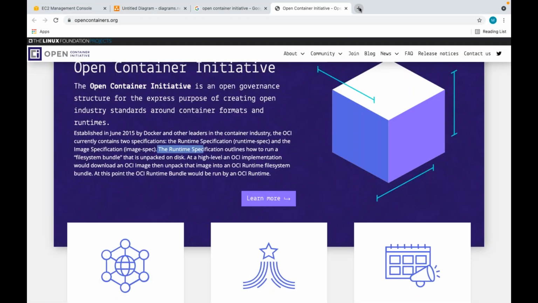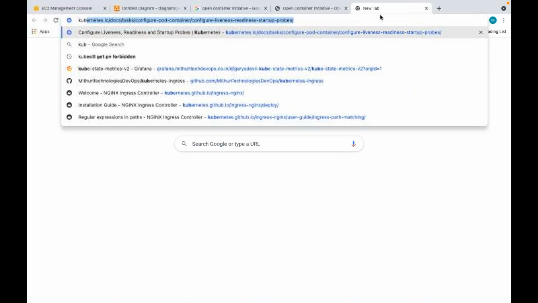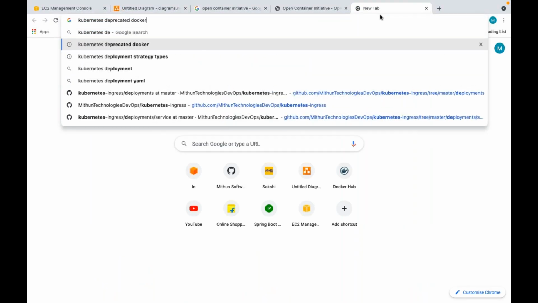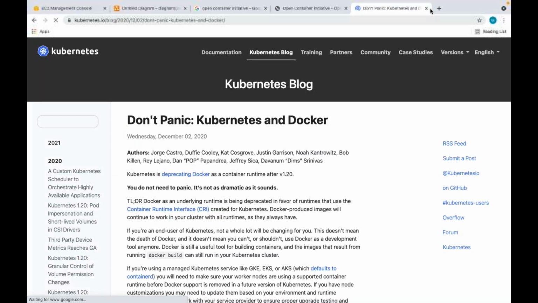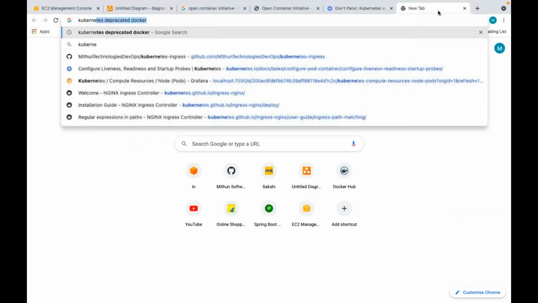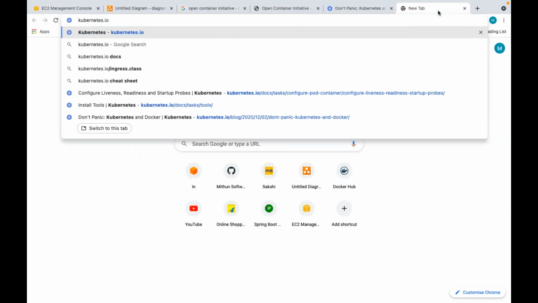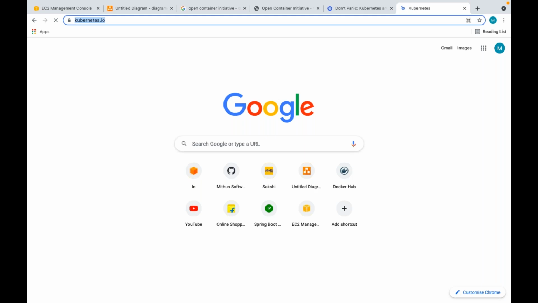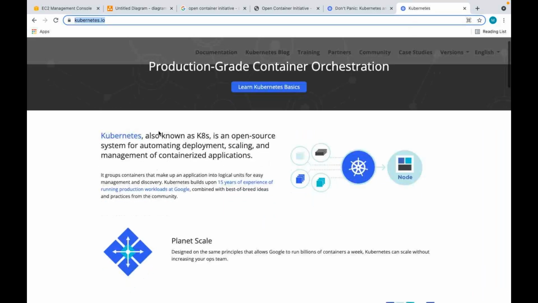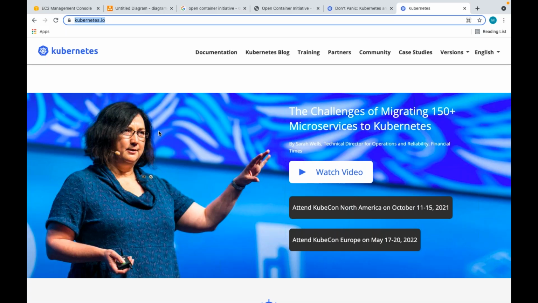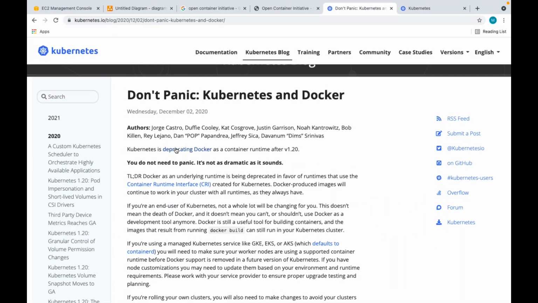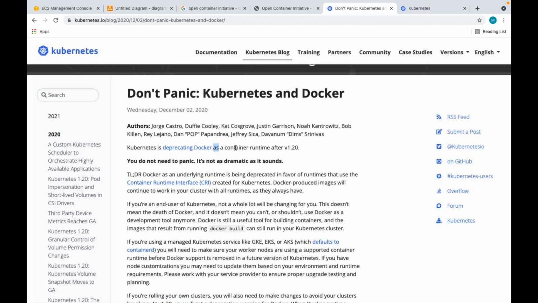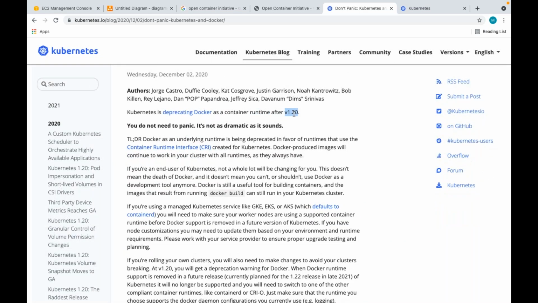If you look at the official website of Kubernetes, kubernetes.io, you can see that Kubernetes is deprecating Docker as a container runtime after 1.20.